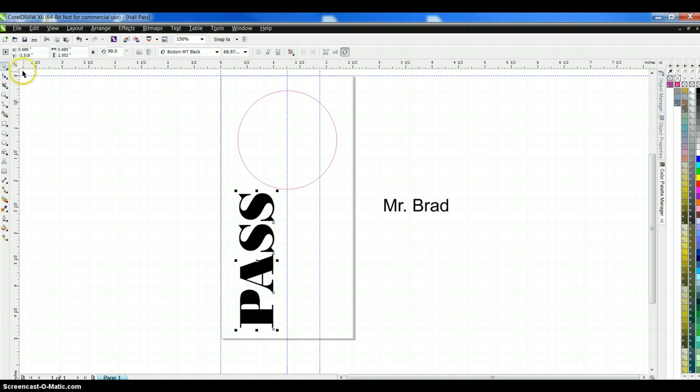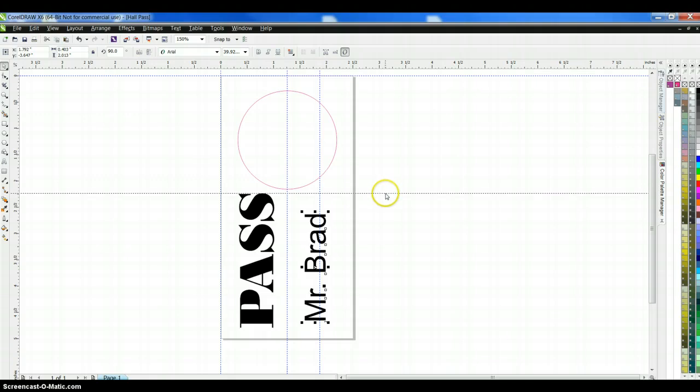Same thing with this one over here. I'm going to grab it. Drag this over. Click it. Grab one of these corners. Hold control and click. Same thing on this side. I'm just going to grab one of those corners and resize that. Maybe I want to make sure that my text lines up.